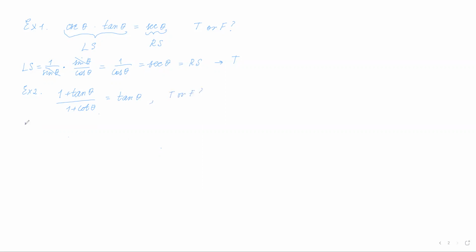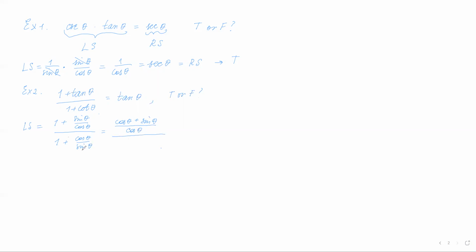Well, again, I'm going to work with my left side. I'm going to simplify it by using identities for tangent and cotangent. So tangent, we remember, is sine of theta over cosine of theta, right? And cotangent is cosine of theta over sine of theta. Now I'm going to bring my numerator to common denominator and my denominator to common denominator. You see that I have a complex fraction here. So common denominator is cosine here. So I'm going to multiply by cosine theta. Cosine of theta is this one. So it's cosine of theta plus sine of theta divided over cosine of theta.